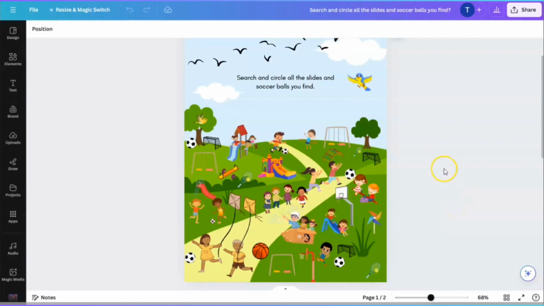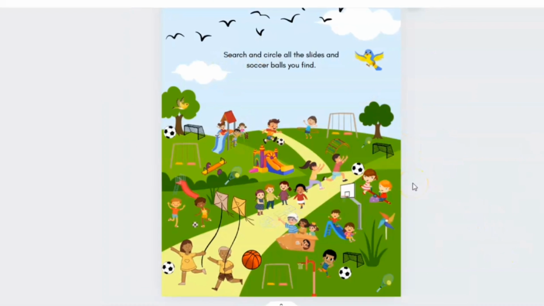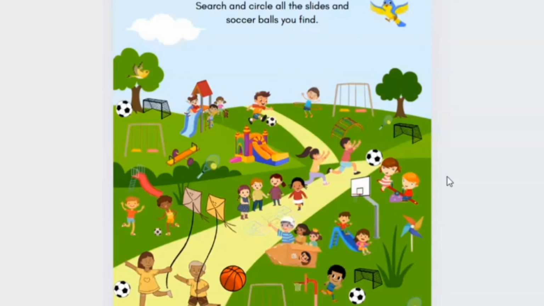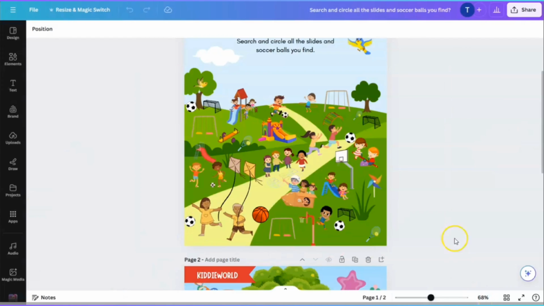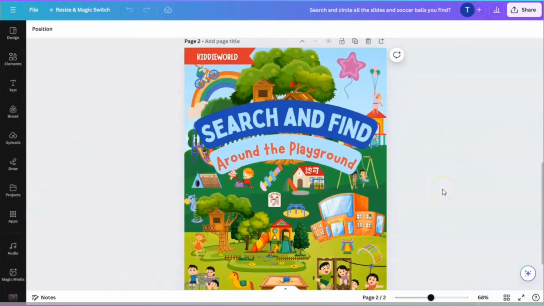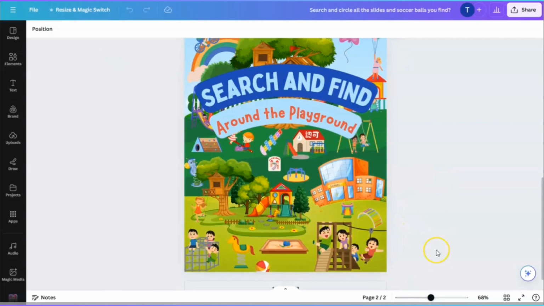Well, of course, I went ahead and started playing around with Canva, creating one of these search and find pages, and I did create something. Check it out. Ladies and gentlemen, this is my very own, my very first search and find page. And what I did is what I call stacking. I started stacking elements together on this page. And then as I scroll down, you can see that I designed the front cover of the book.